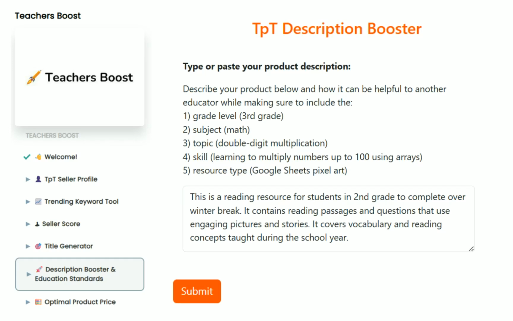Alternatively, if you sign up for a membership with Teachers Boost, then you'll be able to access our Description Booster tool. This tool uses AI, but it allows you to skip all of the hassle of drafting the instructions like what we just went through. Instead, you'll simply have to put in the grade level, the subject, the topic, skill, and resource type, and then this tool will do all of the heavy lifting for you.